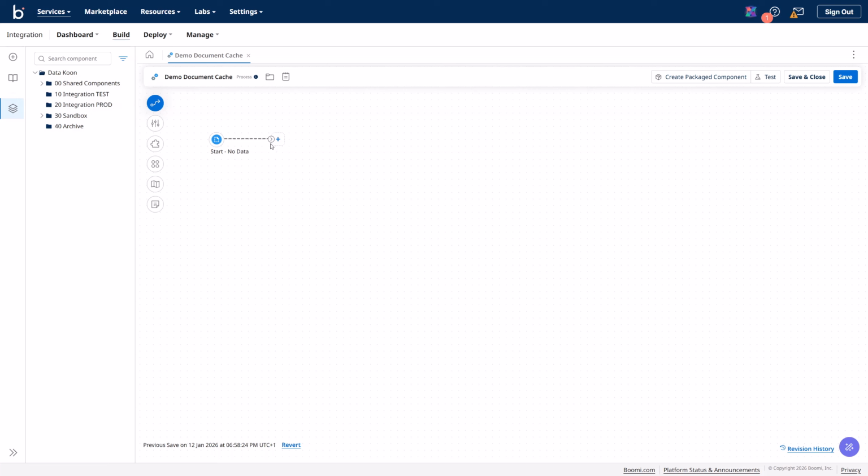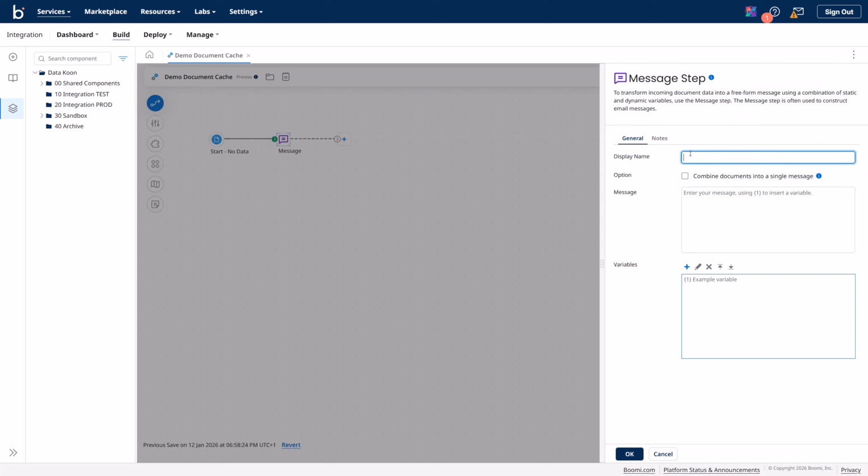So first of all, we need a message to hold the file. So we call it lookup data. Just copy the content of the file here.